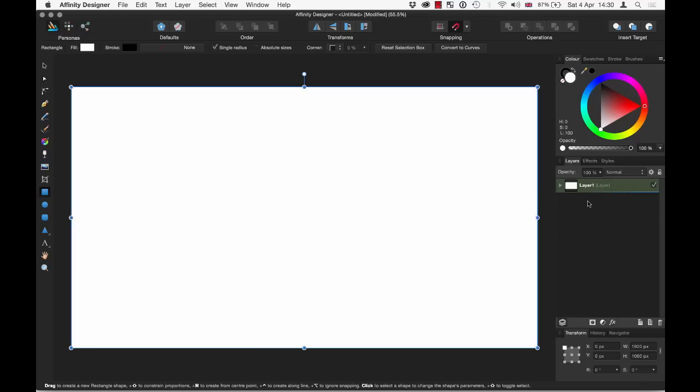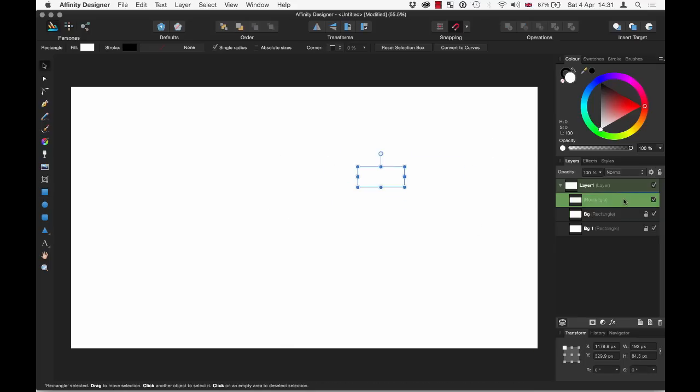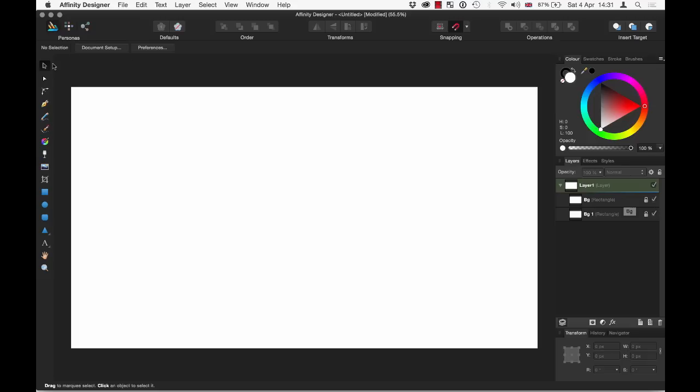So I'm just going to come over to my layers panel now. And there's my rectangle. Oops. And actually let's rename that. So I'm just going to go BG. Call it the background, and while it's still selected, I'm going to use a shortcut Command J to duplicate, and let's just call this background 1. And I'm selecting both now using the Command key, and I'm going to lock them so I don't accidentally move them. I'll actually create another one. Let's select that and let's get rid of that one.